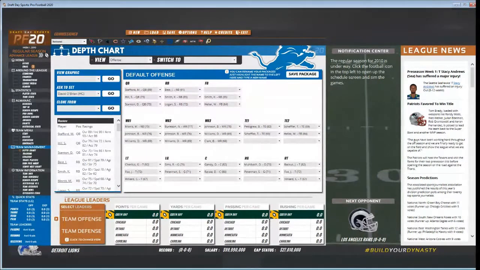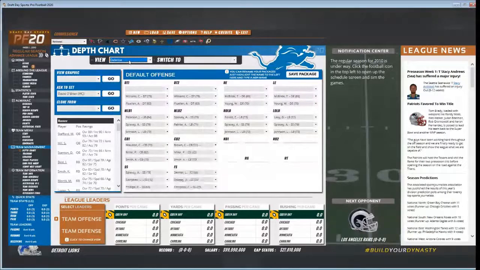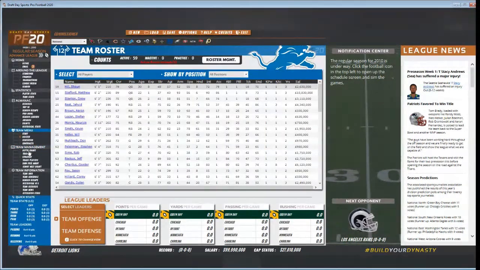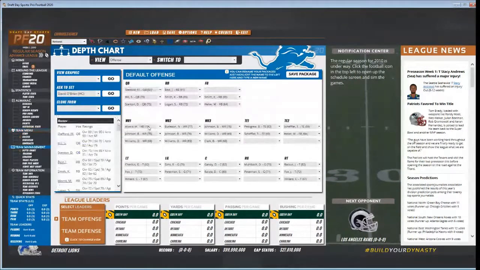I hit the save package, you'll get a saved icon come up. Now if I change from defense back to offense, you can see he's there. And the same if I click onto another screen and I click back, he's still there. So that's the important thing.